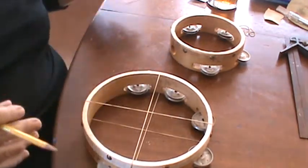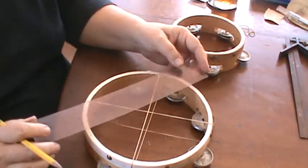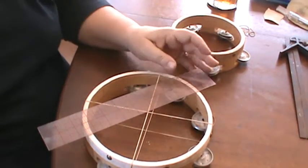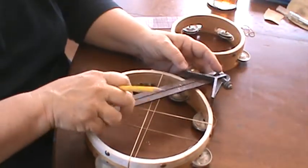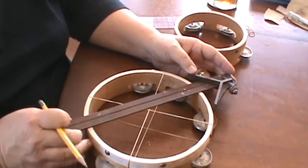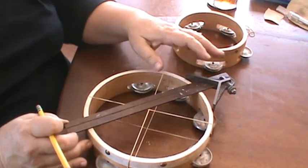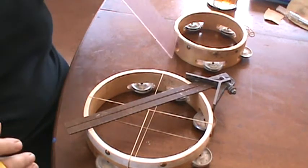But here, since I'm on this very thick frame, it works better this way. So what I did was, now I have a center point. And the reason that we want the center point is, now I want to be able to take that center and, again, laying it on here, get another set of lines. See, wherever I move this against here, that is actually going to be crossing this center point, and it's midway between here and here.